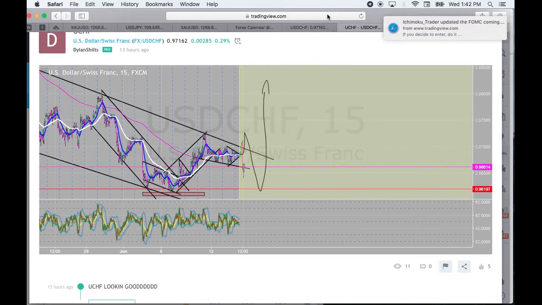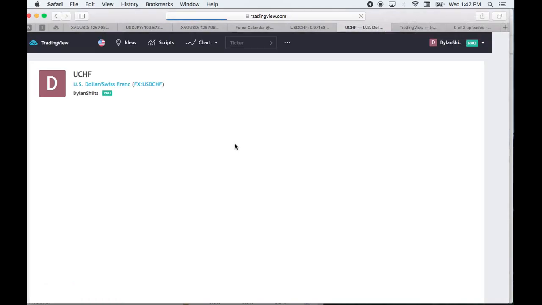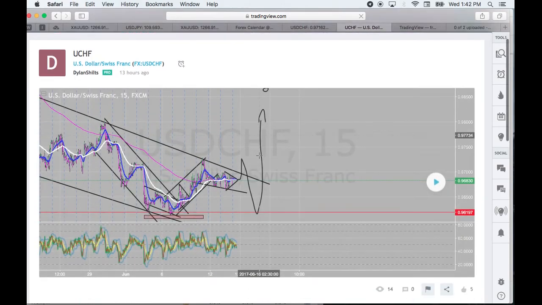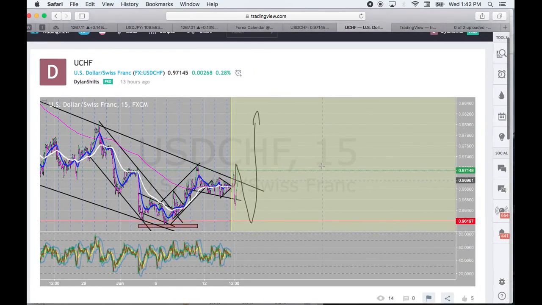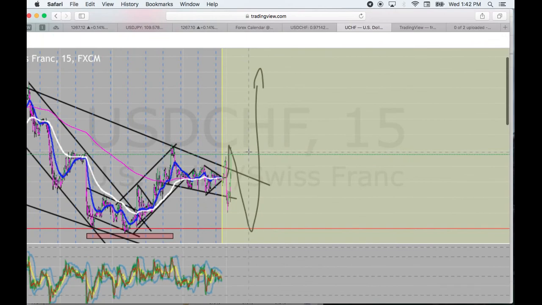Oh, here's the, wow. Yeah, here was what was expected from yesterday, USD CHF. You can see that is basically what happened here. Came down, spiked the low, spiked the high, and now, like I said, we can expect that downward movement possibly to come off the low once again and move upwards.